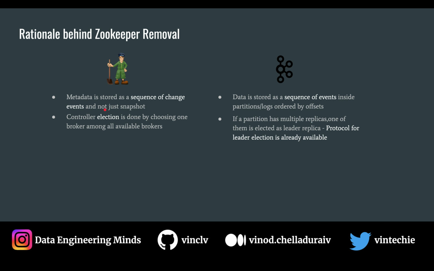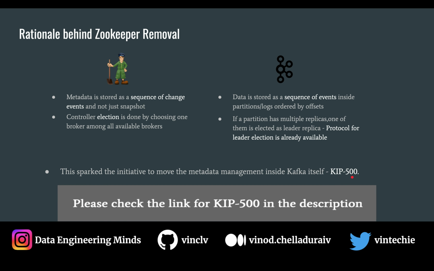So, the two most important concepts that the Zookeeper supports today, that is, storing the data as a sequence of events and then support for an election protocol, both these concepts are also available inside Kafka. This actually sparked the initiative for the Kafka community to take advantage of both these concepts supported by the Kafka and move the metadata management inside Kafka itself. And this initiative was started as part of KIP-500, that is Kafka Improvement Proposal 500.